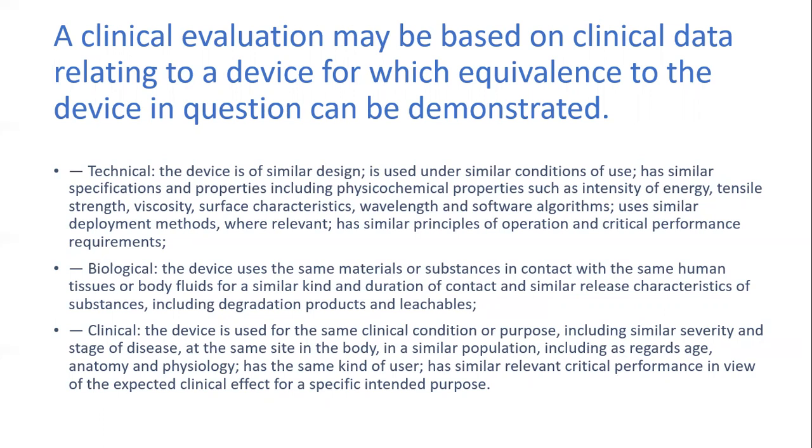So when you have all these technical, biological, and clinical characteristics the same, and they are significant, if it is yes, then we go ahead to maintain equivalency. So we have to summarize all these characteristics together. When you make a summary, you have to mention that all the technical, biological, and clinical characteristics are significant, and there is no difference between the subject device and the equivalent device. And that's how we demonstrate the equivalency.